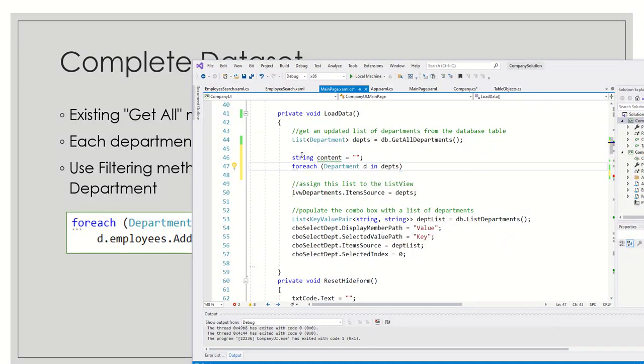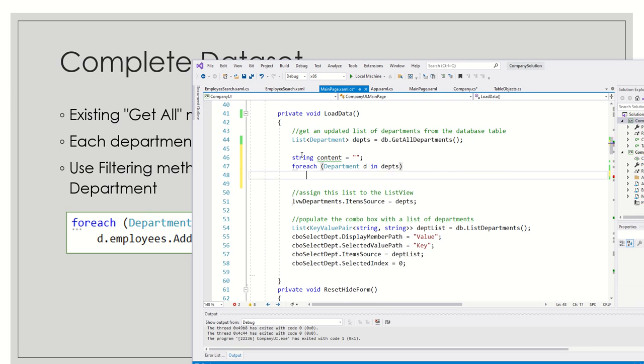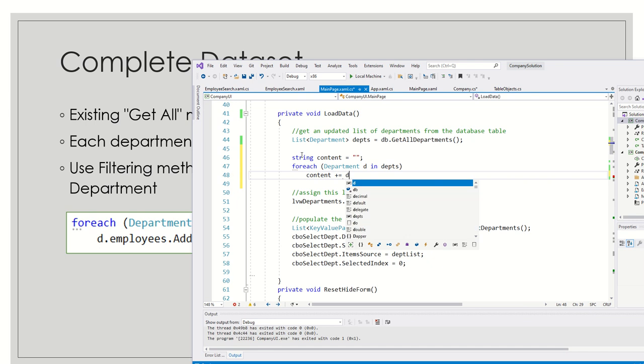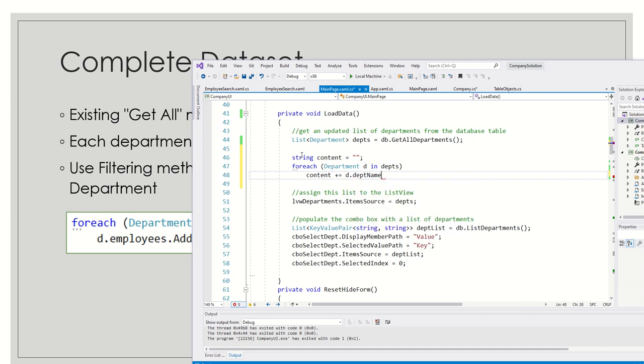And for every department, I'm going to add on the department name and a new line character. And then I'm going to do that string.join again to get a list of employees in that particular department.